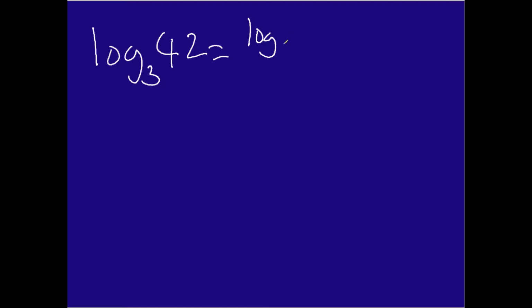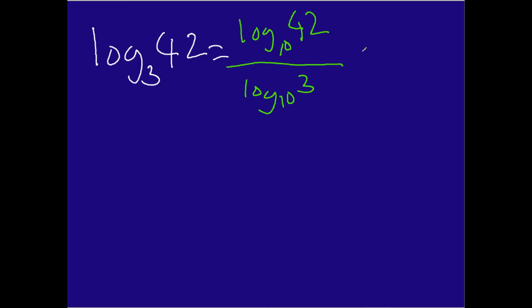Now let's go through our example. So log base 3 with the argument of 42, that's going to equal the following. Is going to equal log 42. Now I'm going to put the 10 just to complete the thought. So log base 10. Remember, you don't need the 10, but I'm going to put it there to complete the thought, for those who are new to this, over log base 10 with the argument of 3. And so that's going to be our answer. Or if we want to do, let's see here.